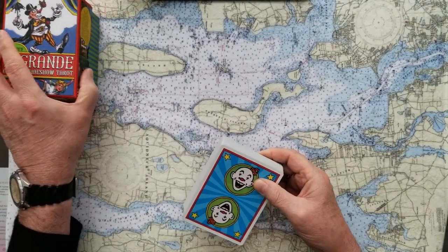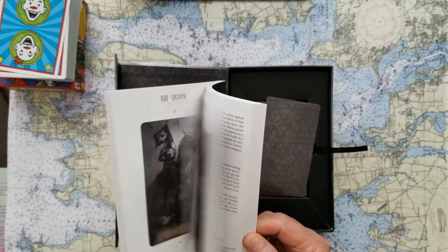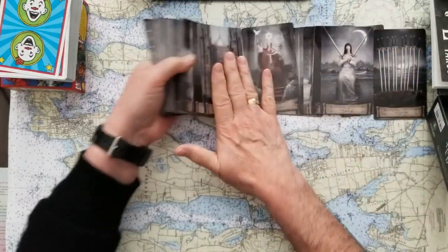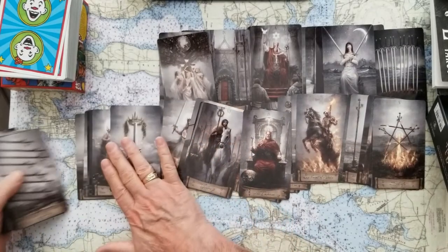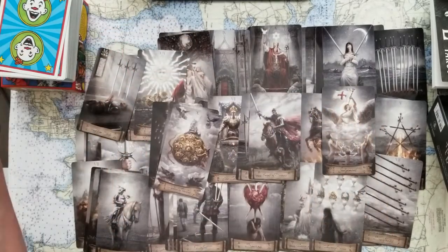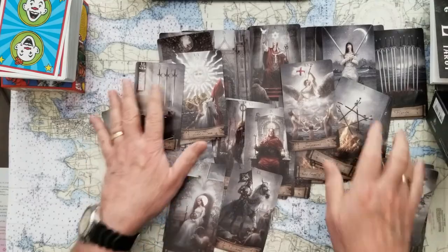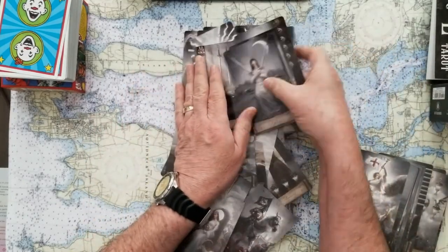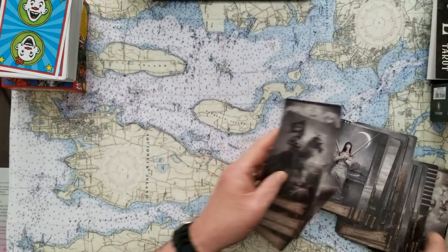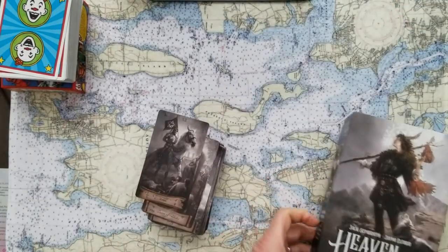Now for the next cards, that'll be the Heaven and Earth card. These are great. They've got a really good, useful booklet. They've got little pops of color in them, although primarily these cards are black and white. I'll spread those out for you to take a look at. You can see that they're very film noir, where the black and white is featured, but there are pops of color in there to give some hints of what's coming. So that's the Heaven and Earth Tarot, and these are the ones we'll use for the Dyadic Cross finish after we've revealed the three-card oracles. So put these away for now and we'll get busy with the rest of the cards.